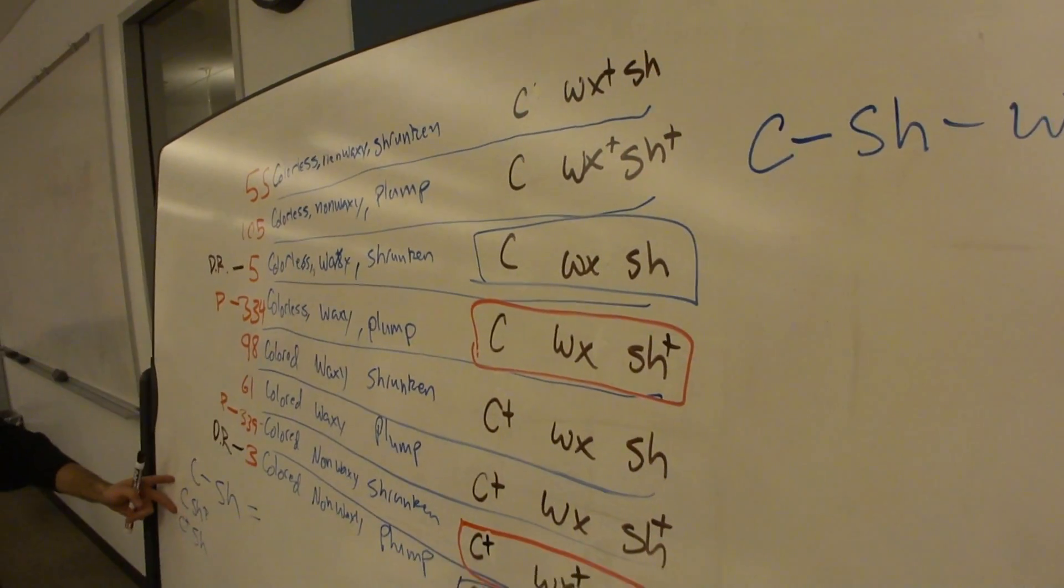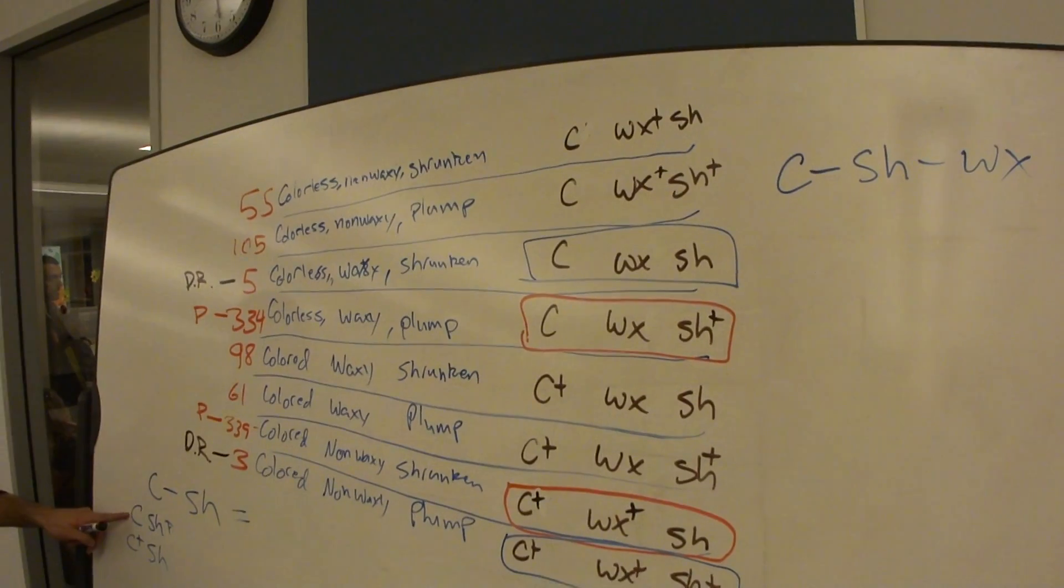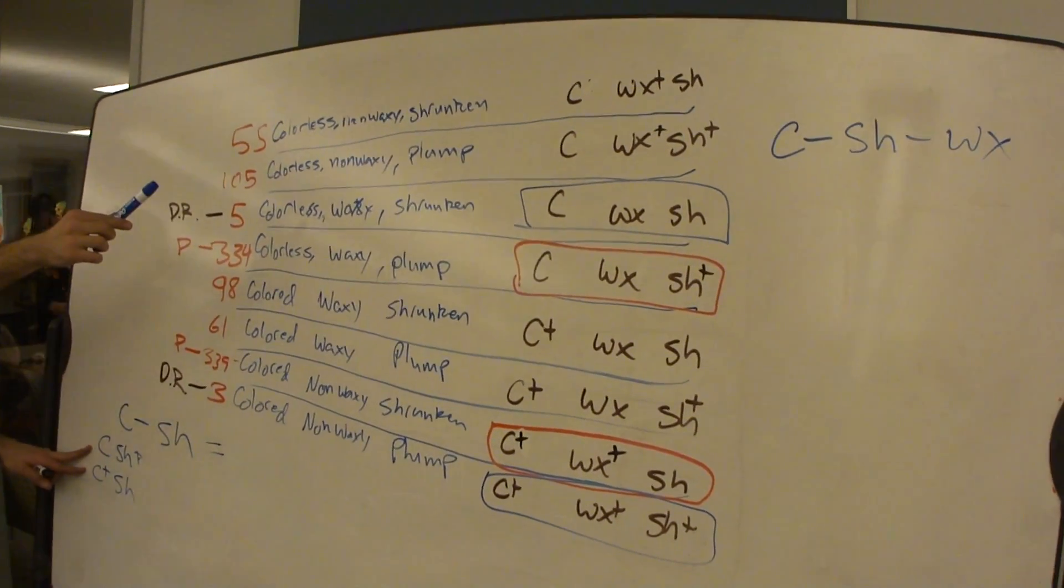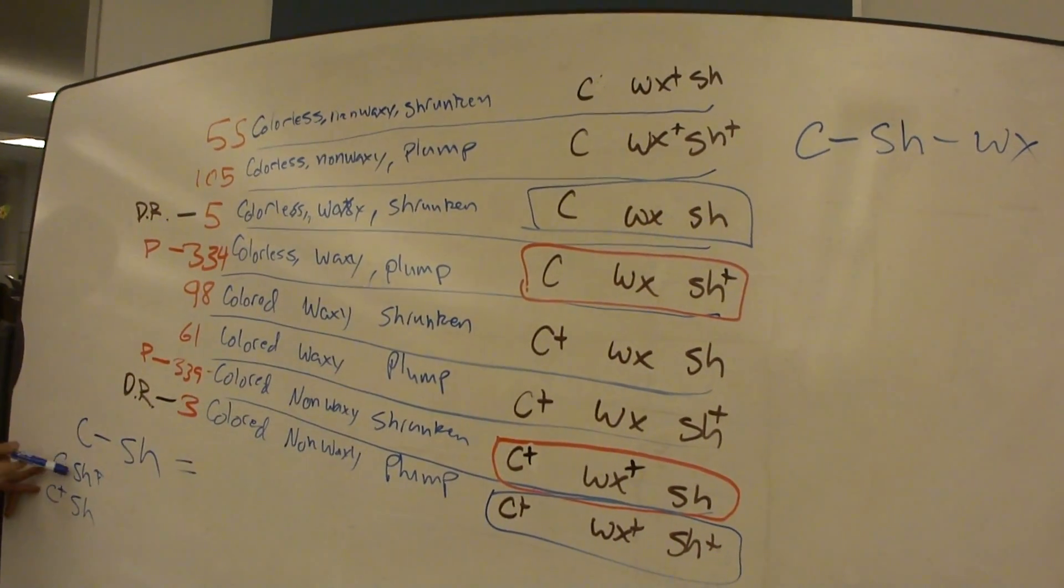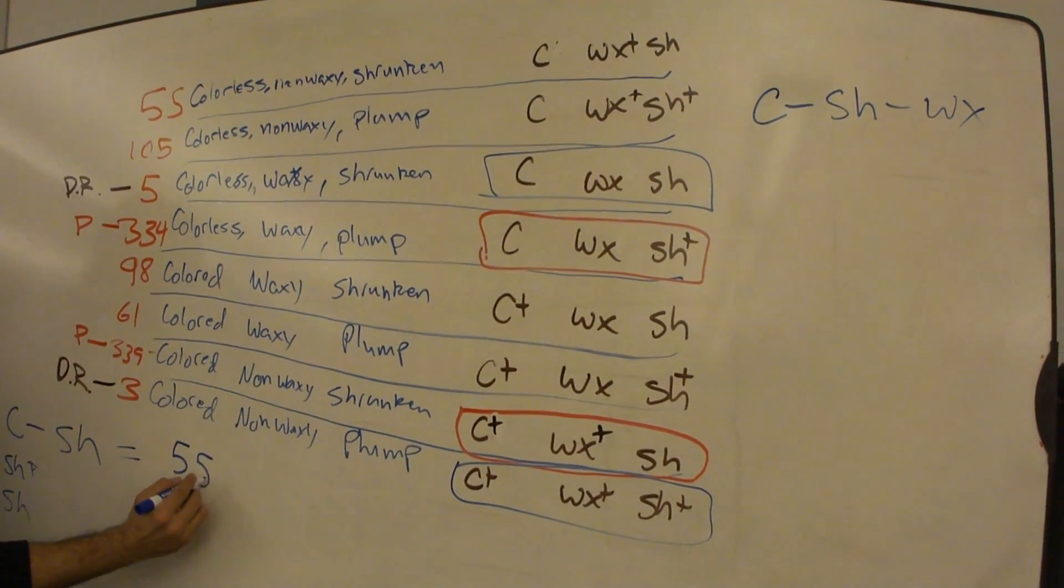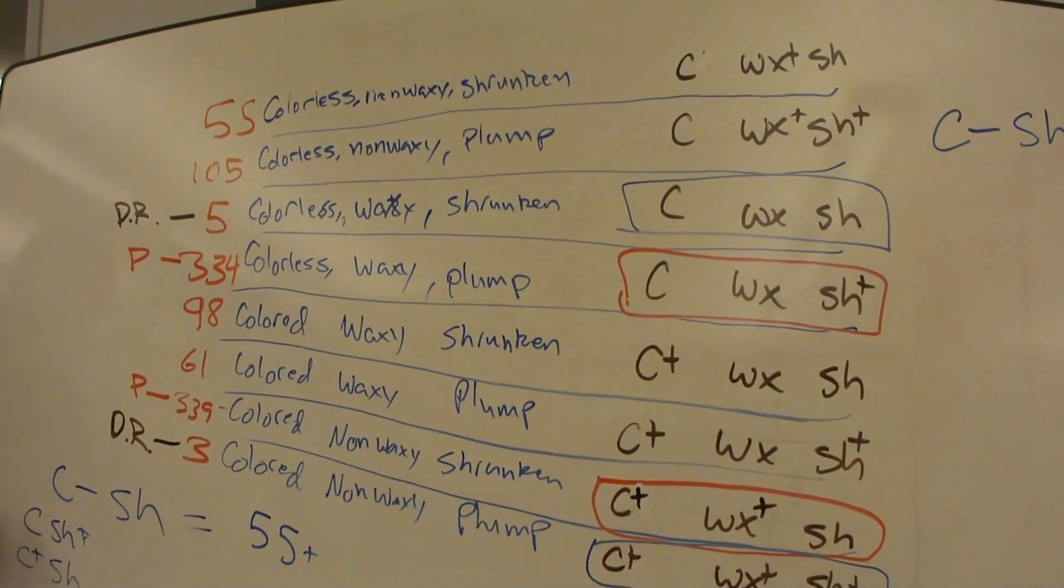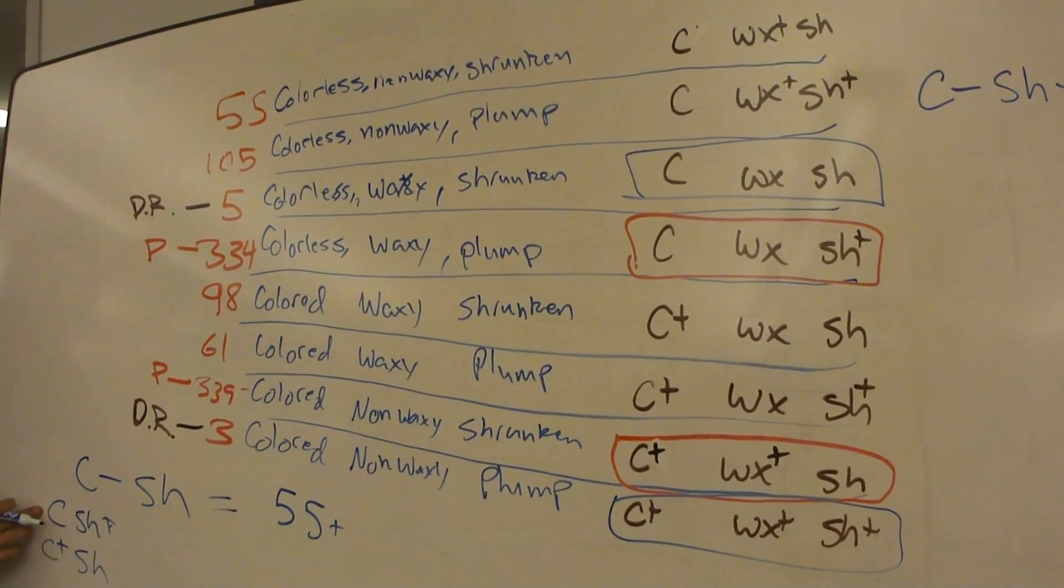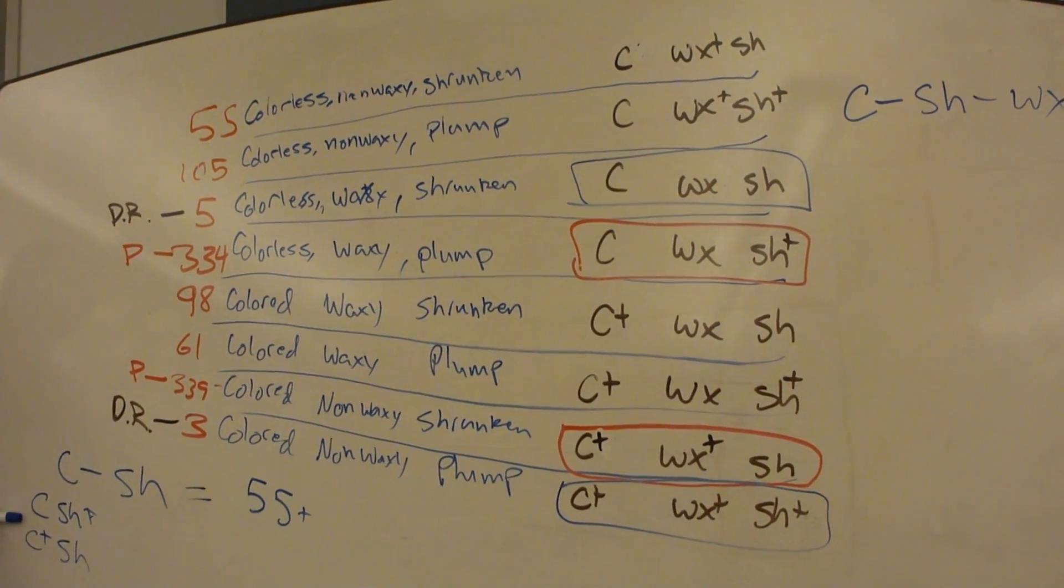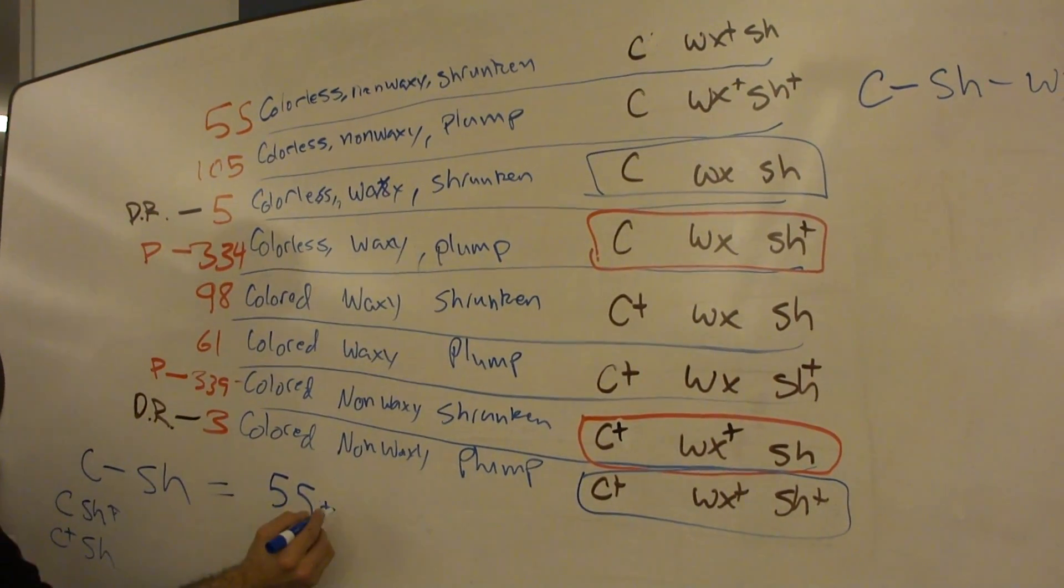So now we're going to look at everything and find ones that don't match this because those will be recombinants. So the first one is little C, little SH. That doesn't match either of these so it's a recombinant. So it's not a recombinant. We're not going to add it. The double recombinant is going to be added. So we can look at that too. It's C, SH. It doesn't match either of them. So that's five.